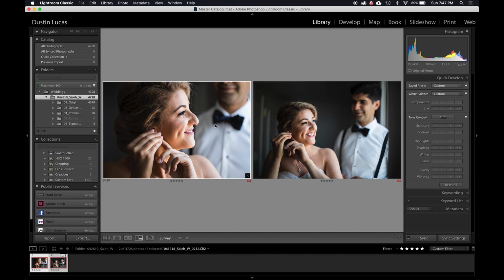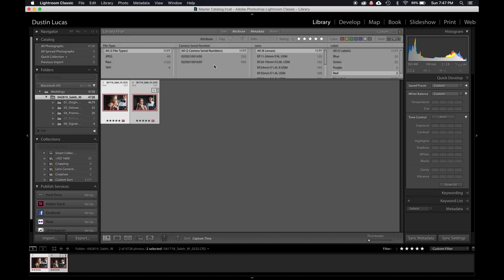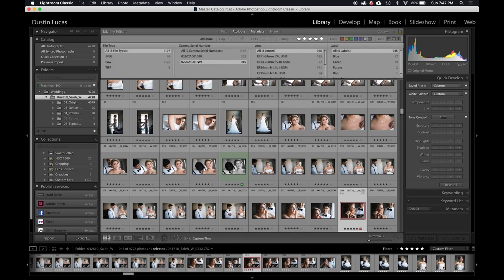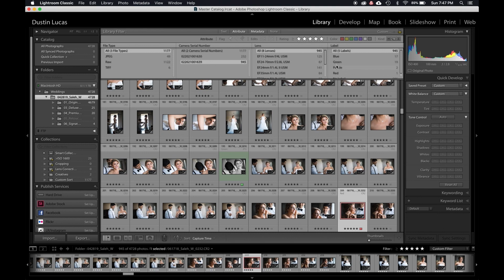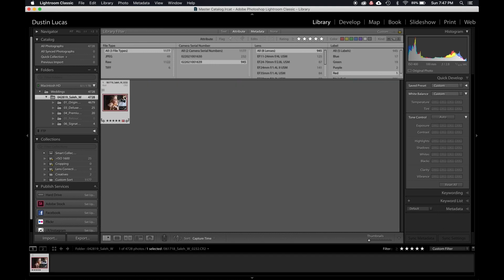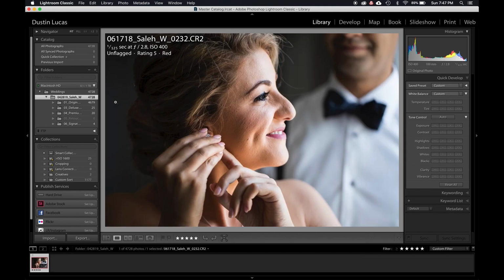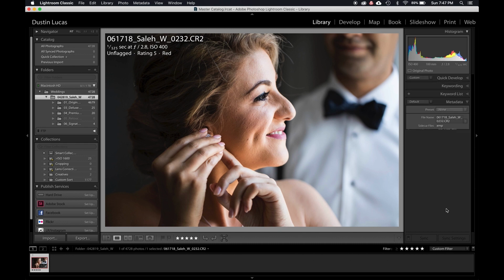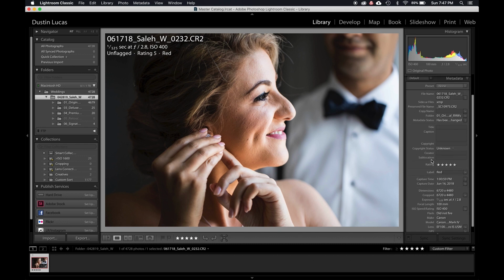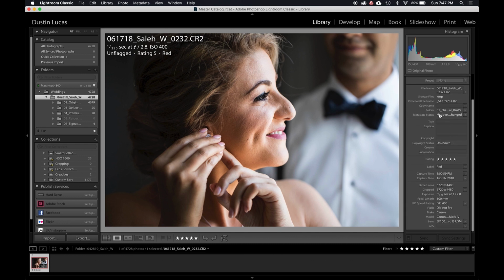So with this, I can take my main shooter's camera, which I can make sure to choose the serial number with the most chosen, and choose that red label. And we want to go in here to see what time I photographed this, right? So in this particular case, I can look at, it was shot at 1 p.m.